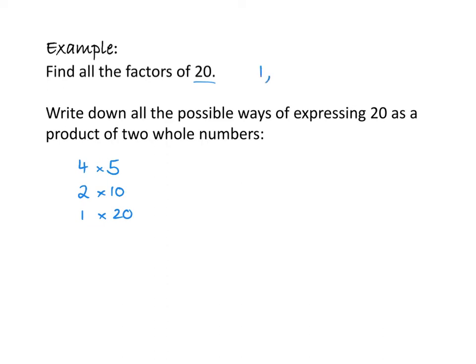And to be honest, it doesn't matter what order you do them in. You won't get marked down for that. You'll get full marks, so you can just list them like that. And I honestly think it's much easier to list them as a pair, because that way you know that you haven't missed any out. So listing them as a pair is fine. They don't have to be listed in order.